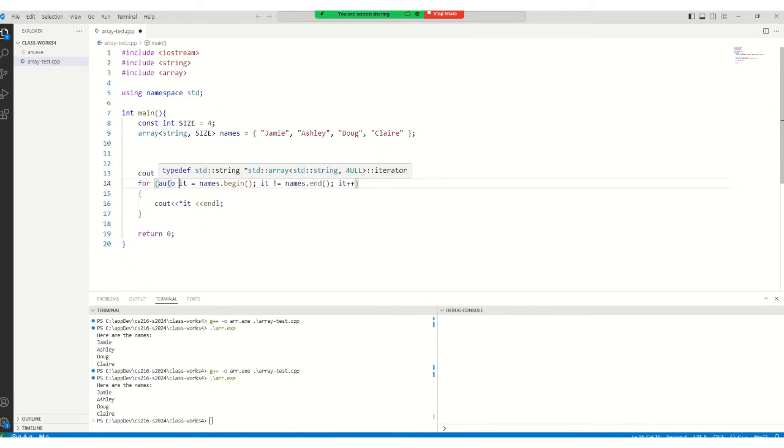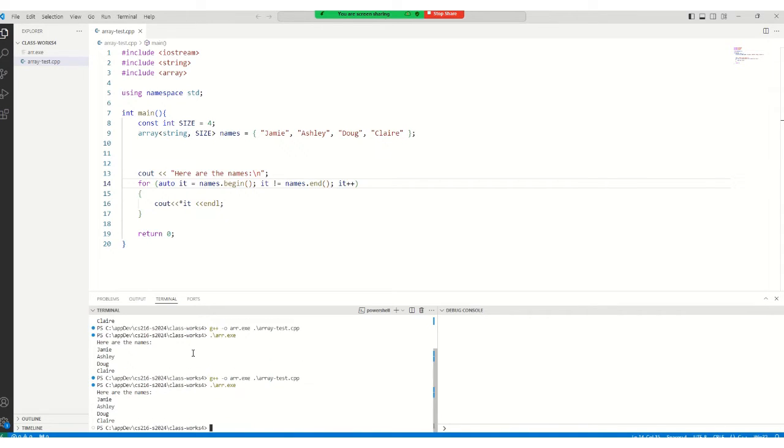Auto is a keyword that will basically find out the type of the data within it. You don't have to define anything. It will find out, and then it keeps on displaying. So if you compile the code again and run it, you will get the same result. But here you are dynamically finding the data types. So that's the benefit of auto in your C++ code.